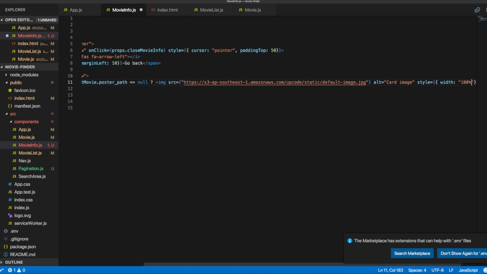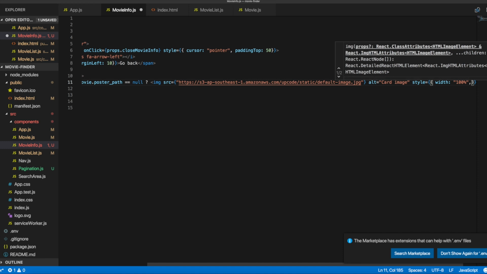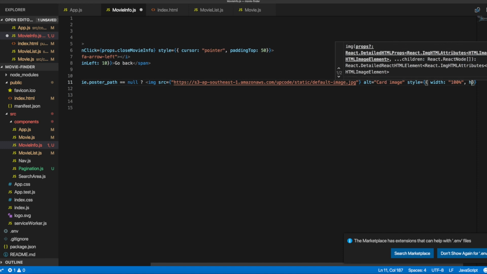All right. And then I'm also going to add a height to this image. So we'll do a height and we'll just do 360. All right, cool. All right, that looks good.